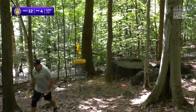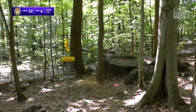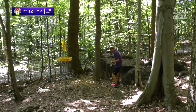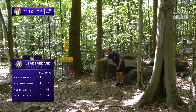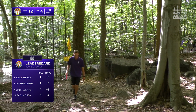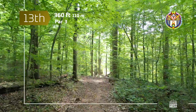And that's the second. So with Melton, that's the second 3 that we saw that was pretty interesting. We saw Eagles 3 yesterday with that big overhand, got down there, nice putt. And then Zach just with that really weird skip. Couldn't have played the OB anymore. Yeah, and then has an amazing approach shot and is able to get the only birdie. That's a good stroke to get on everyone. Yeah, when you feel like you just pulled your shot right off the tee box and you come in smelling like a rose. Yeah, and that was one of the toughest holes on the course.